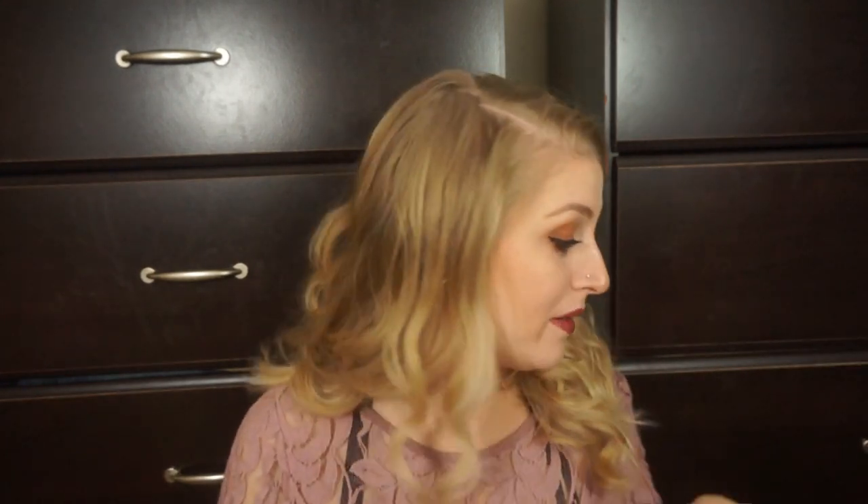That's the Mrs. Meyer's and Grove Collaborative stuff. From Walmart, the first candle is this Sweet Apple candle. It's a really good transitional candle from summer to fall — just a really nice apple scent. I actually got two of these and one we've already been burning since August. If you're not one that likes the spicy fall scents, this is really good for you.